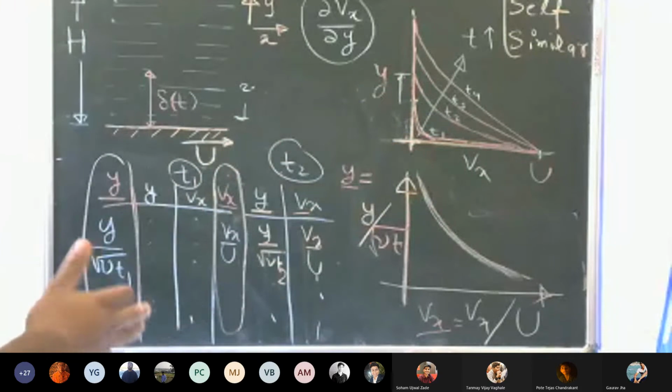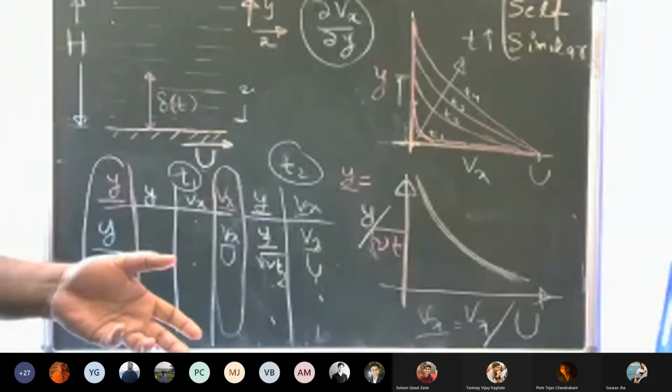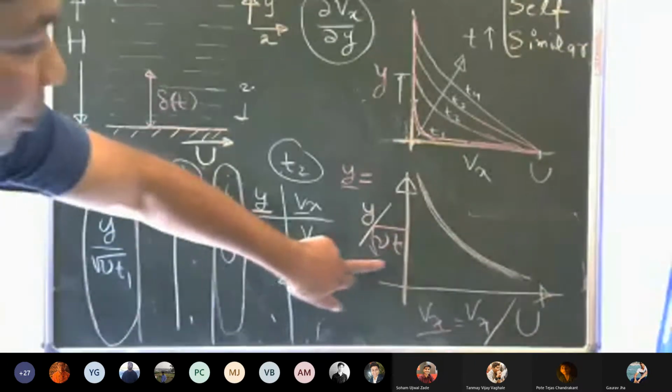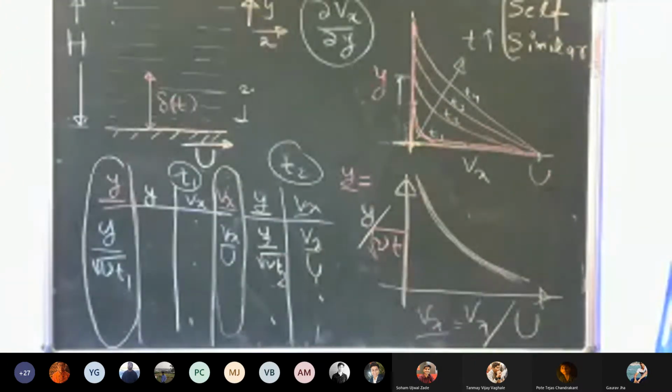because you are not just subtracting the x or y axis. You are multiplying and dividing with some complex mathematical variable, for example, this root nu t. Okay, and we'll get a single master curve, and that we will see. You are going to do it in future classes or in a future assignment.